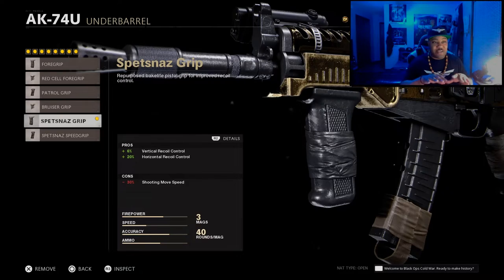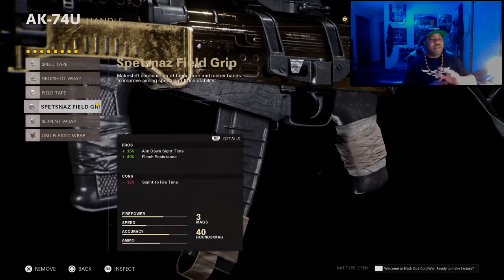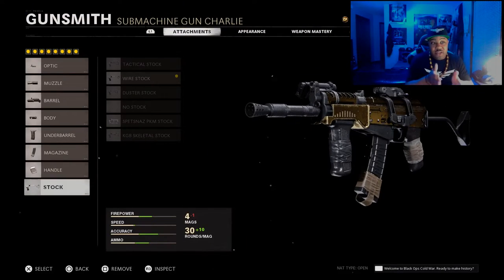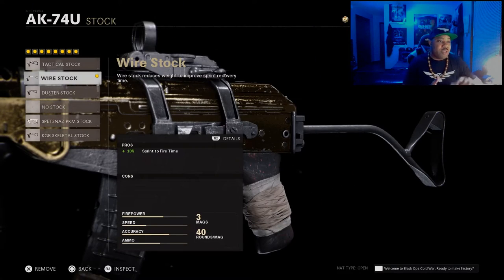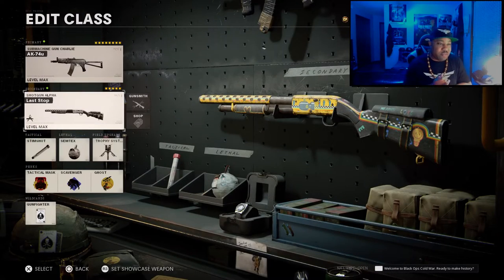This gun got total control, man, because we got it in two different spots. Then you get the 40-round speed mag on there for the heat of battle, so you can keep it going. For the grip, the Spetsnaz field grip for aim down sight and flinch resistance, so when you're in that gunfight and they hit you, you can stay on target. And the wire stock for sprint to fire time, so you can get around the map real fast, they ain't got to worry about coming up all slow.